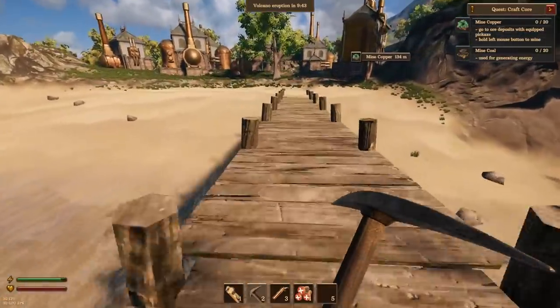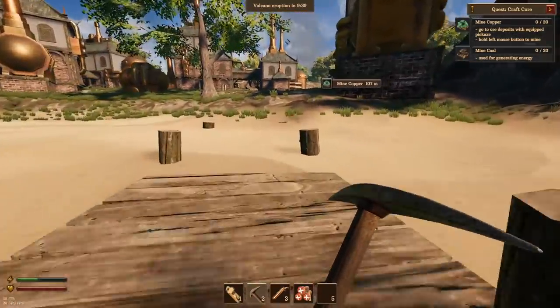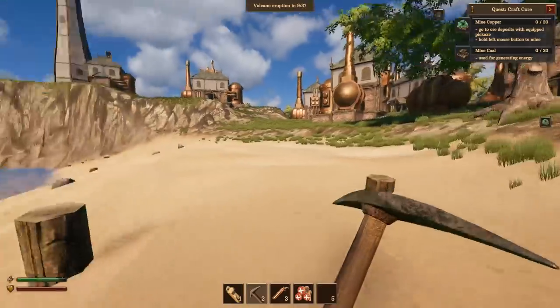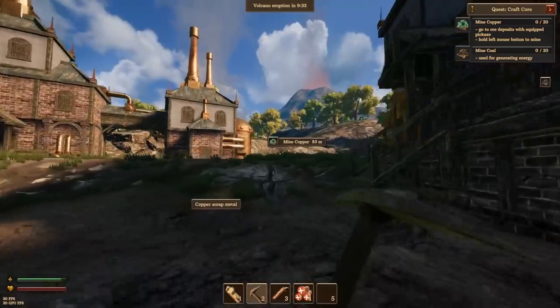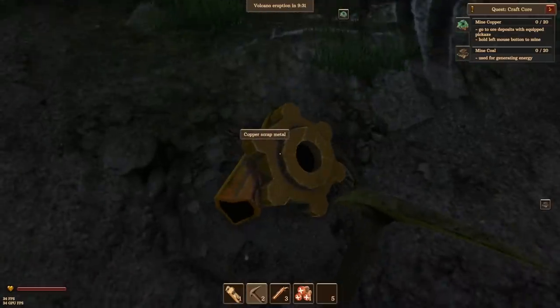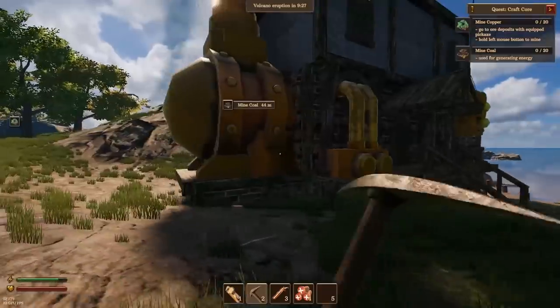Two for the pickaxe. So yeah, this is probably going to be kind of generic until we get into this. So mine copper, mine coal. Easy enough. I like the fact that it gives you kind of a quest system to rely on. That's an easy enough way to work with it. Copper, scrap metal. How do I... Oh, I just donk it and there we go. Donk.